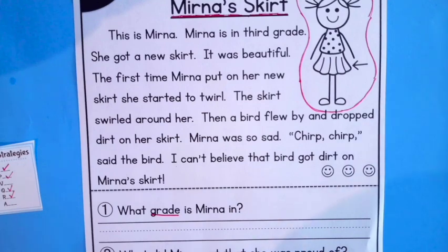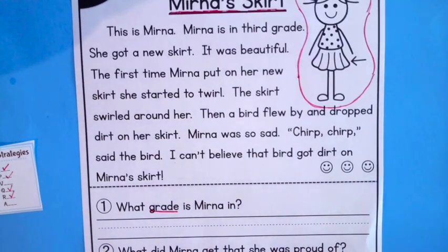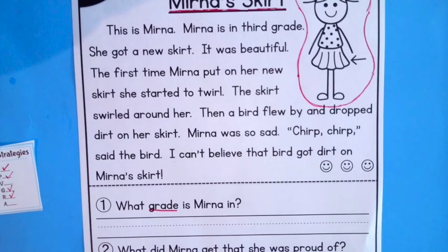So I visualize the skirt going around her waist, around her. It probably looked like an umbrella when you're flicking it back and forth. Then I visualize that as she's doing all of this, out of nowhere, a bird just flies over her head, and maybe he was trying to make a nest, and he might have accidentally done it, but then he might have had some dirt in his little claws, and he let it go, and then it got all over her beautiful dress, because I picture a white dress.